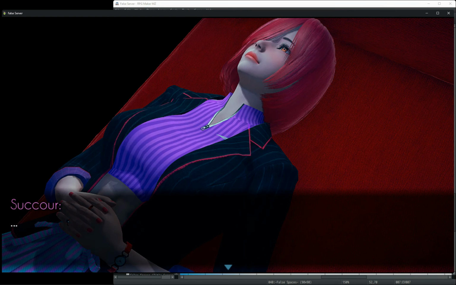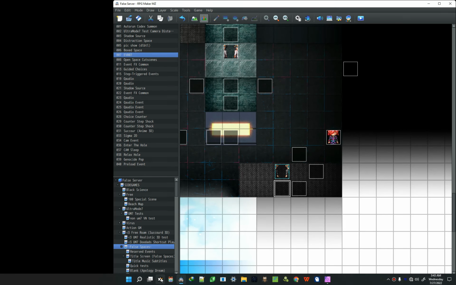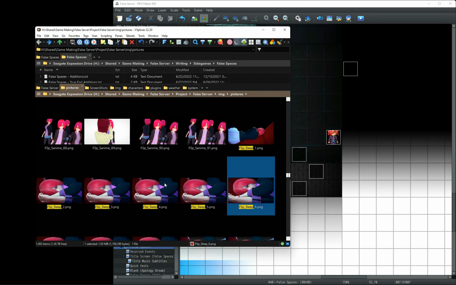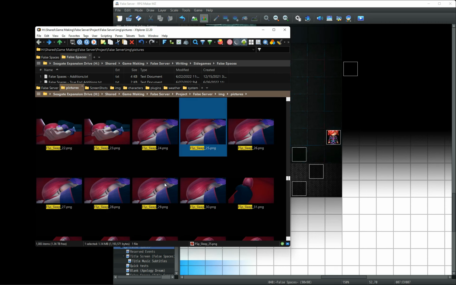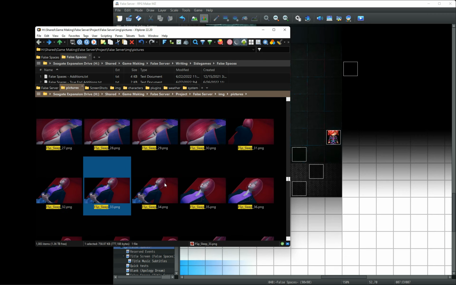So we have a scene where Succour basically goes to sleep, and there's just some silent high quality dialogue that I need to uniquely place on screen for this cutscene. So let's close this. Let's open Affinity Photo again. Open the File Explorer. Need to get the images, CG art. So here we are. These are the ones that were used.